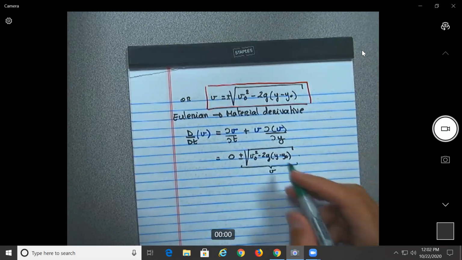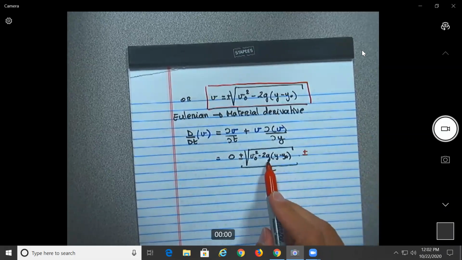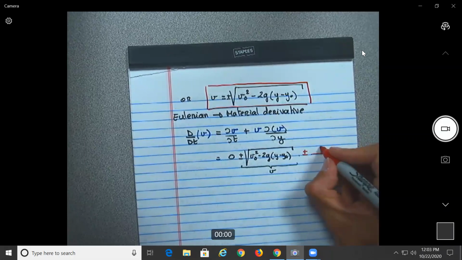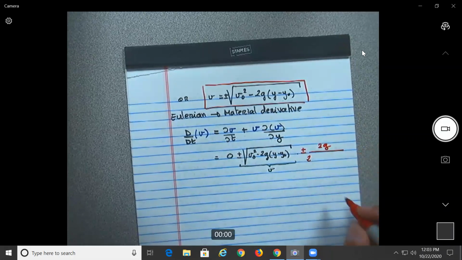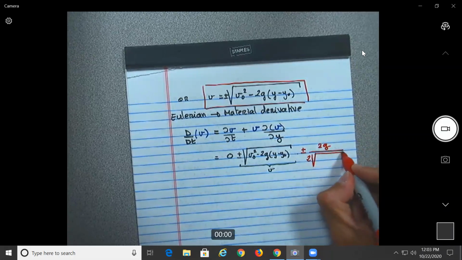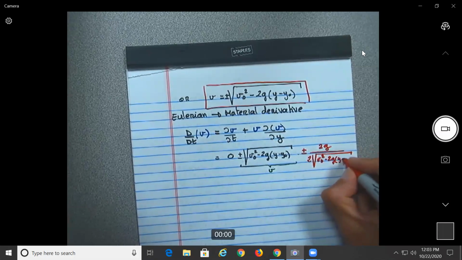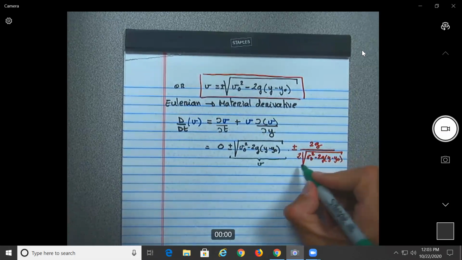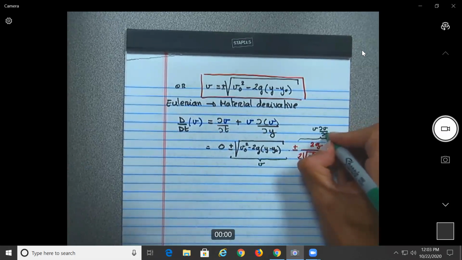We'll do here 1, this, and then you have over here plus minus, and then the term will be the derivative with respect to y, which will be 2g. It is the only one in function of y, no? And then basically at the bottom, you're going to have the same term. Is the 1/2. Now the 1/2 over here, and then should be the same expression here. So v naught squared minus 2g (y minus y sub naught). Again, all this term over here is v partial y.